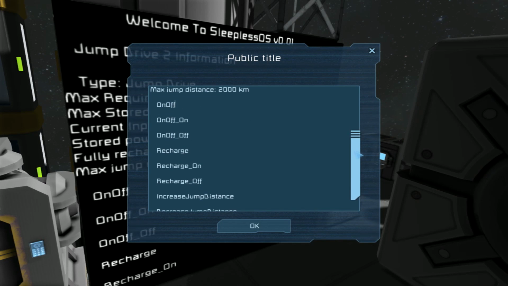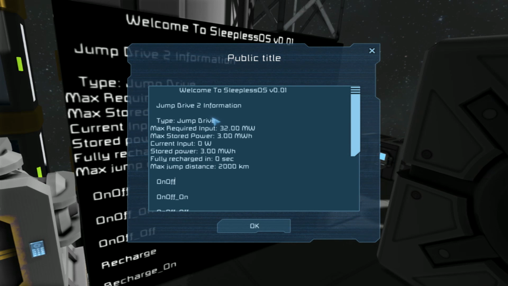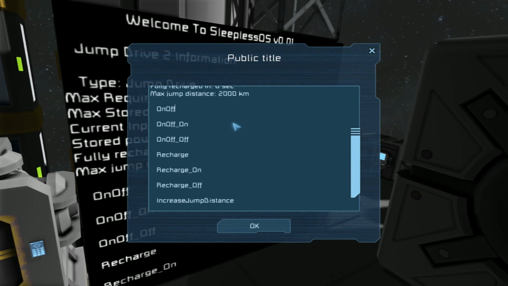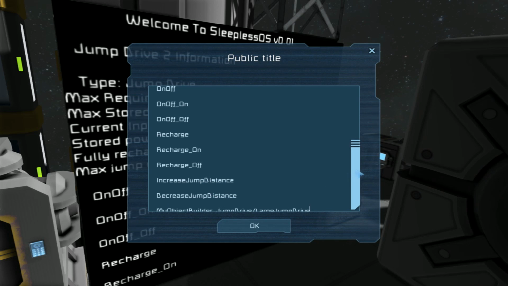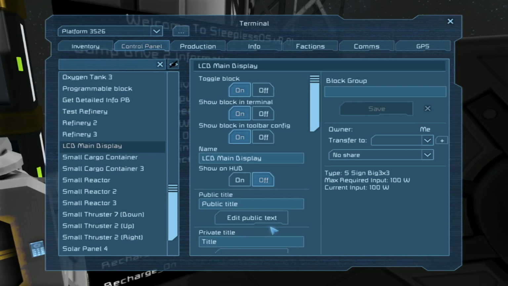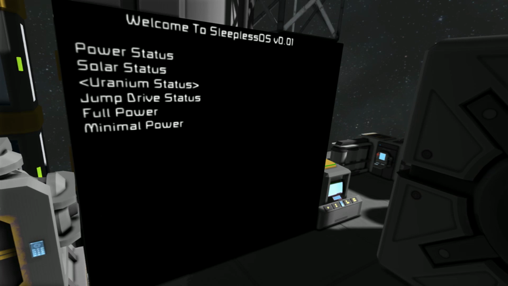Here's the different actions, which is also what I wanted to know, so that we can format our screen more properly, I guess you would say. So we have on, off, which is toggle, on, off, separate. Recharge toggle, recharge on and off, increase and decrease jump distance, and then this is the block definition. So we could implement a control system to where you can increase and decrease the jump distance, recharge, and so on, or we could just have something that displays the information. That's more up to you guys as to what you think would be a better alternative.